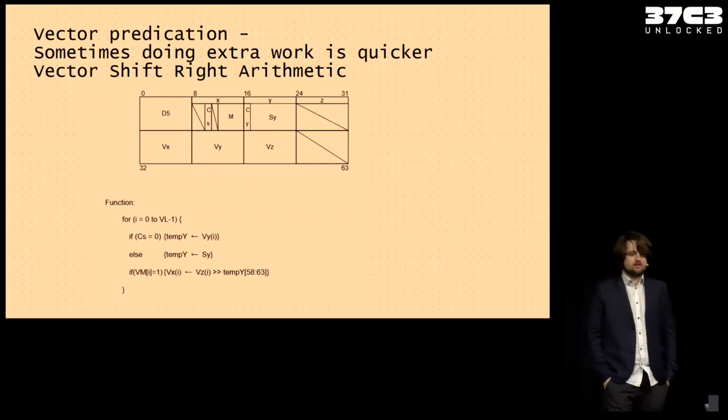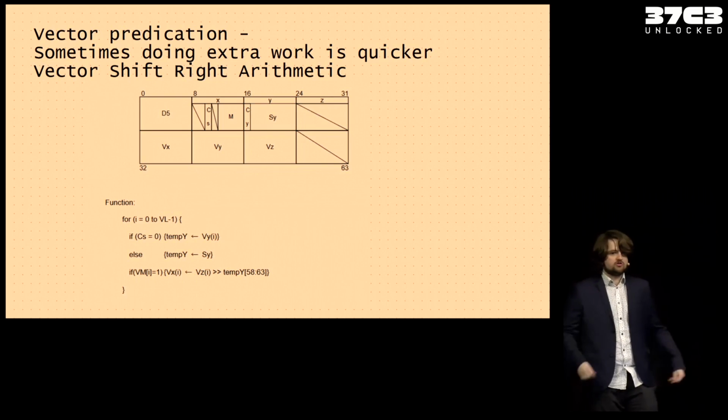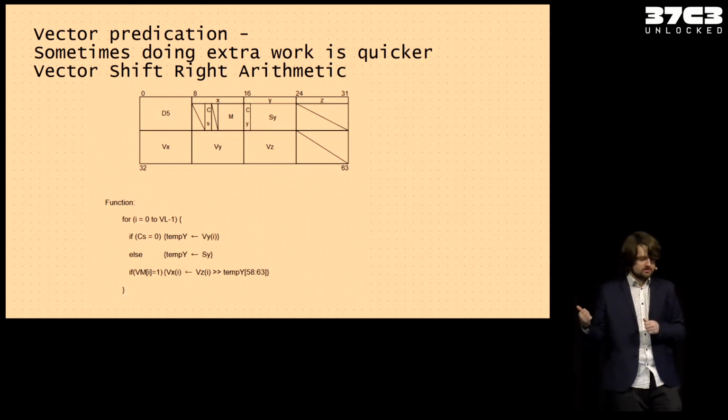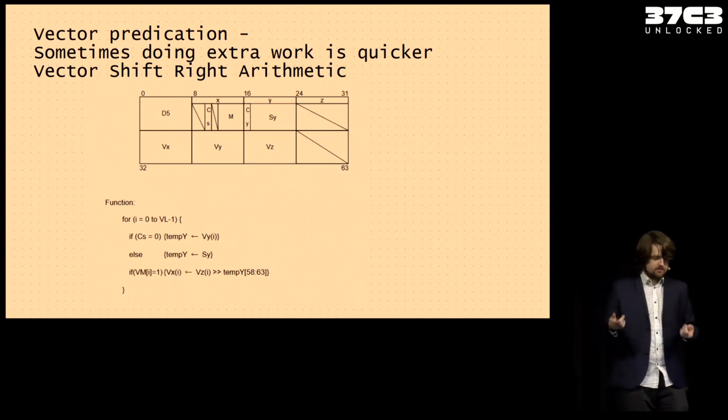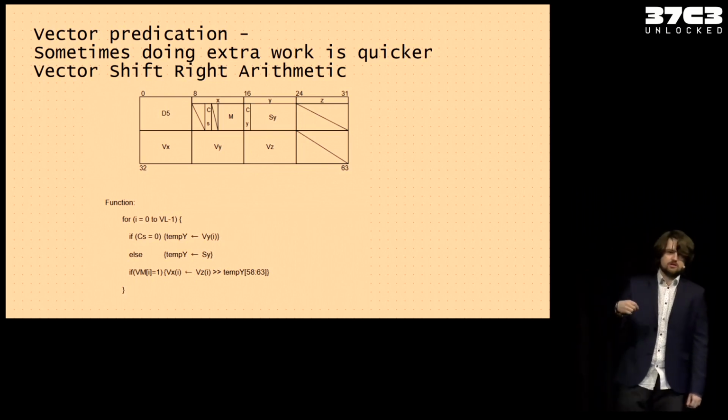Then we also have a flag in this instruction. If CS is 1, then just a single scalar value will be used to shift all values to the right. While if CS is 0, instead a different vector will be queried and every element will have its own shift. Why have both?